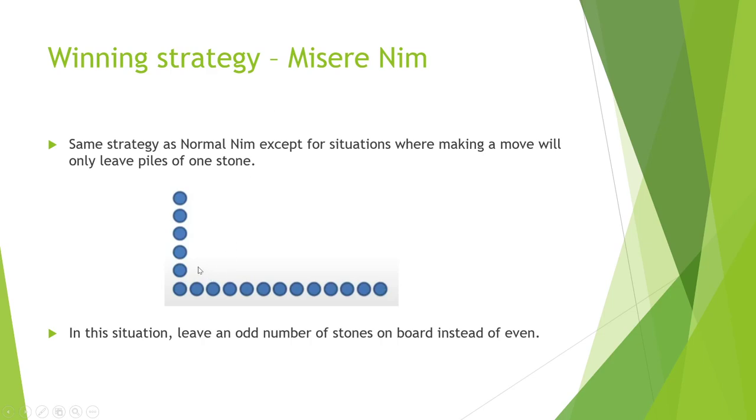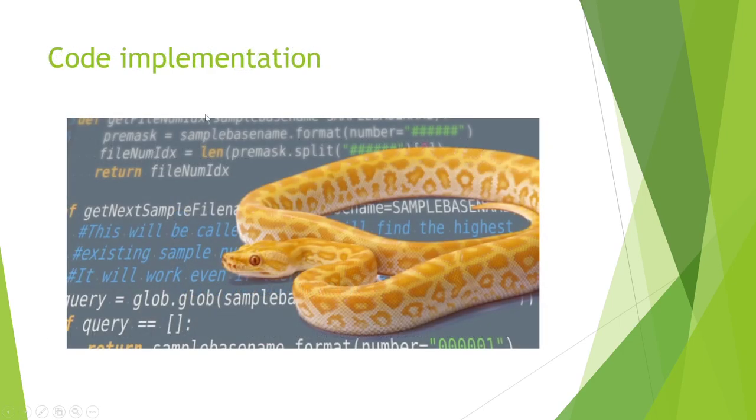I think this is immediately obvious because in misery version of the game, we try to make our opponent take the last stone, right? So we want to leave an odd number of stones. So instead of taking 12 stones from this pile and changing the nim sum to 0, we take all the stones from this pile. And then we leave our opponent with an odd number of piles. And therefore, our opponent will be forced to take the last stone. So this is the only part of the strategy that is different in misery nim. Otherwise, all is the same.